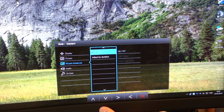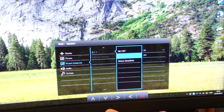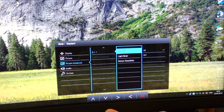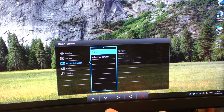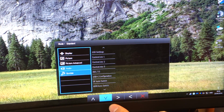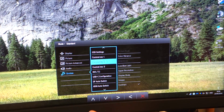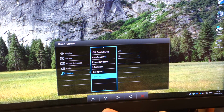You've got the B.I plus option as well, which is that little sensor. Over here you can enable it, which will give you the light meter and the sensor sensitivity that you can customize. I usually use that off, but it's useful to have if you are going to be using it for long durations. Other than that, audio settings and then the system settings, you can customize the keys, the OSD, the configuration of each port as well.